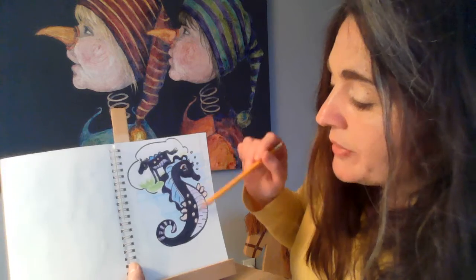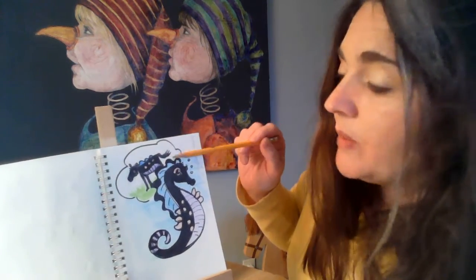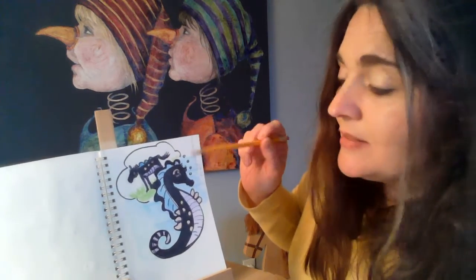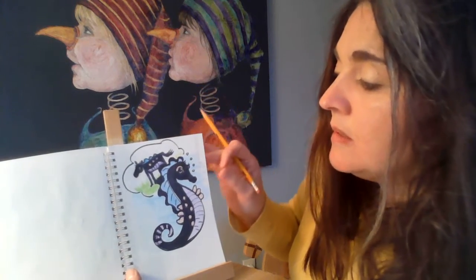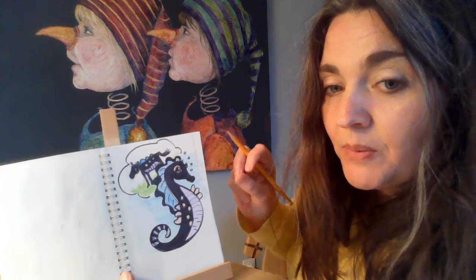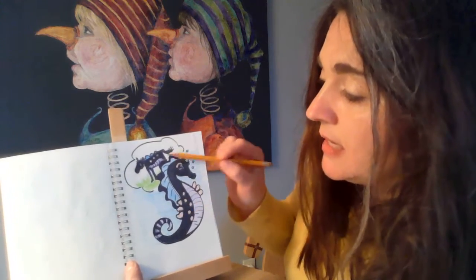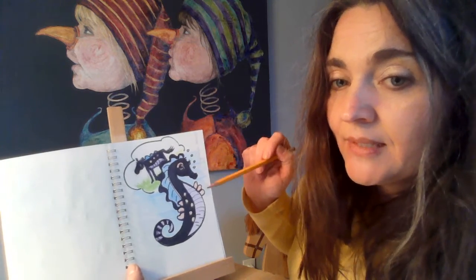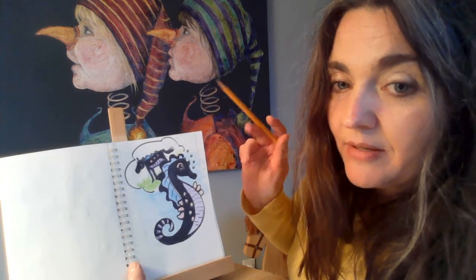So my seahorse under the sea here is dreaming about what else, something that they are not, a horse with legs. So I was just thinking about that idea of how we're always, maybe sometimes, thinking about, dreaming about what we don't have, and not necessarily just being grateful for where we're at and what we have right now. So this seahorse is dreaming about being a horse on land with legs. And I think that this guy, this seahorse, has it pretty cool down here in the ocean.